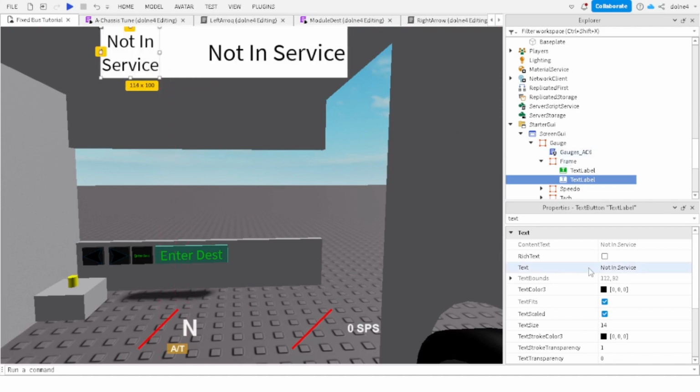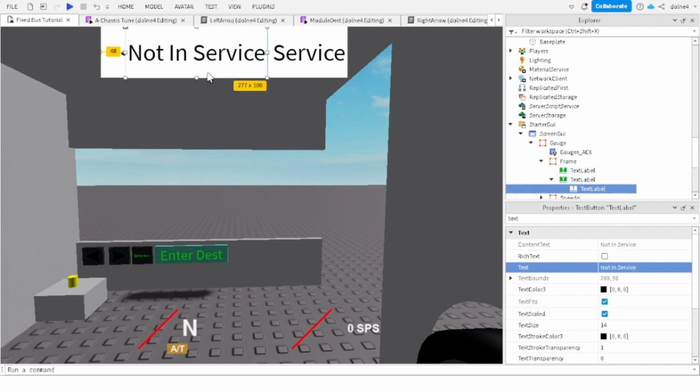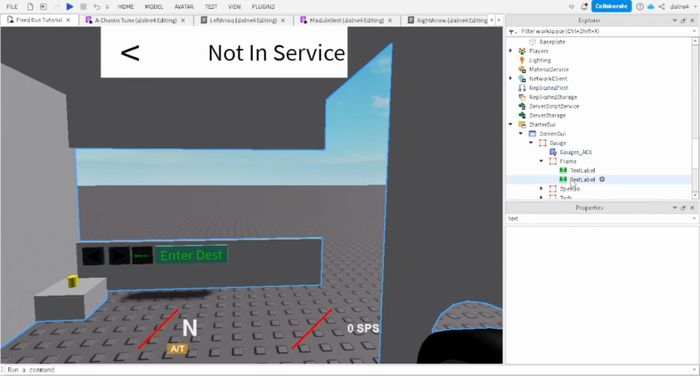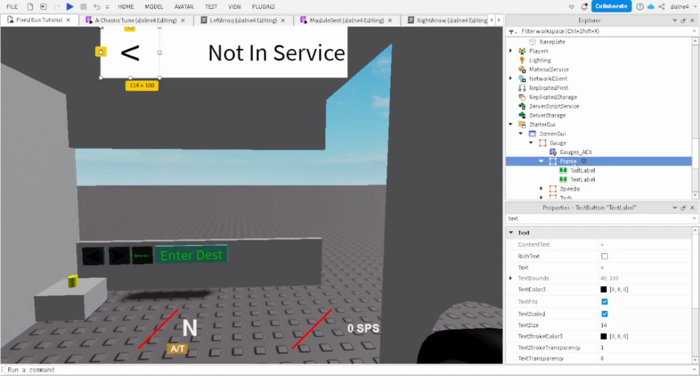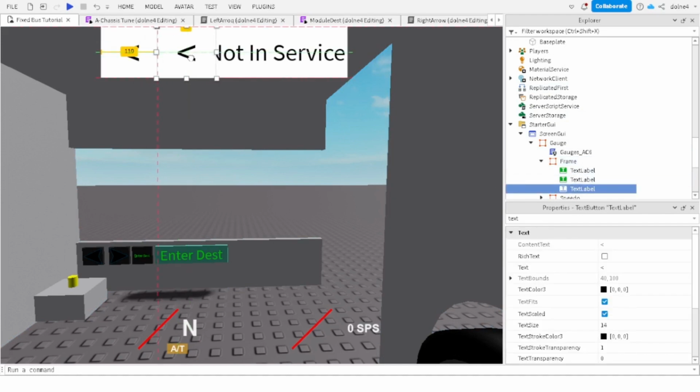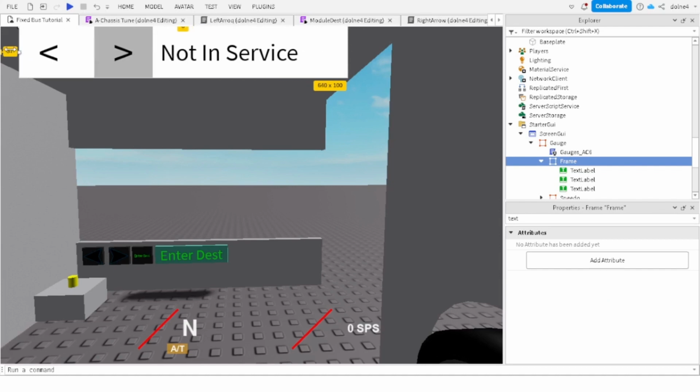This one over here will be the left button, and then the other side will be our right button. Just like so. And then we just go to stretch the frame out.